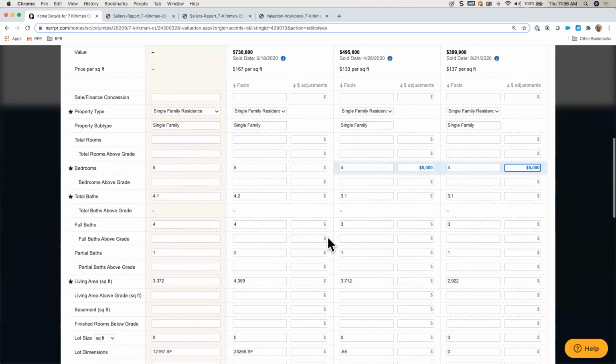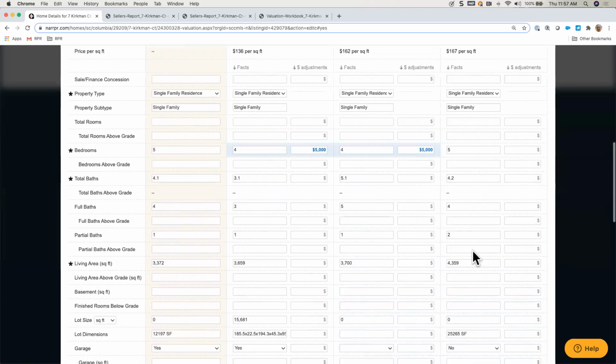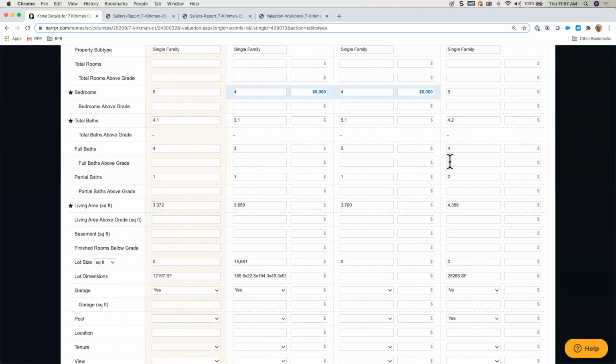All right, now baths. So this one's got 4.5 baths. This one's got 4.2. This one's lacking 1 bathroom. So again, I'm going to go ahead and add 5,000 to this one and 5,000 to this one because they need an extra bath. And I'm going to go back to the other 3 and do the same thing. So this one's got 4. This one's got an extra bath. So I'm going to go ahead and subtract 5,000. So you put the minus and then the amount, and I'm going to add 5,000 to this one. All right, so this is what you would do throughout the entire one.